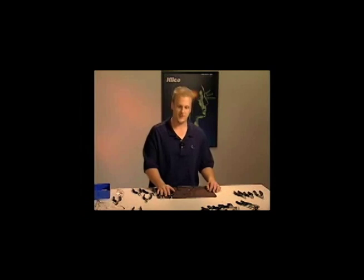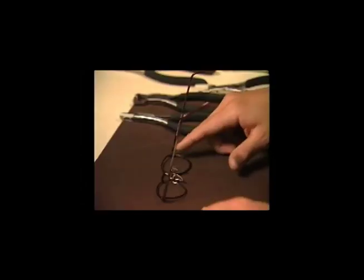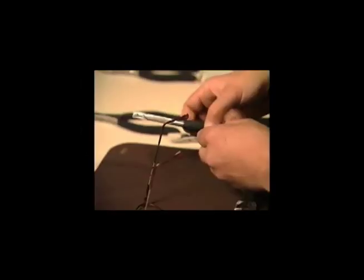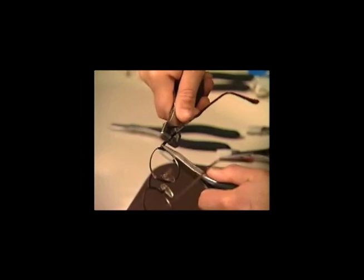When changing the pantoscopic angle to fit your customer's needs, I recommend using two pliers in correlation with each other. Many frame designs have closing barrels soldered onto the end piece, with a screw going through them. If you just take the angling plier and try to make the adjustment, there's a real risk of splitting that screw in half. So I use a nylon plier with a flat jaw — nylon on the front so I don't mark the frame, metal jaw on the back — bracing the closing barrel. Then using the angling plier over the hinge hardware, you can change the pantoscopic angle upward or downward depending on the patient's needs.